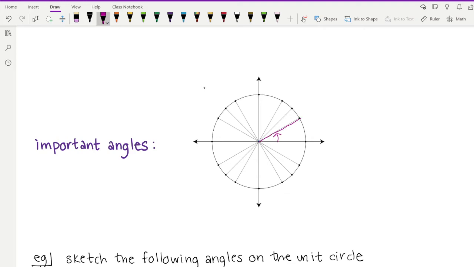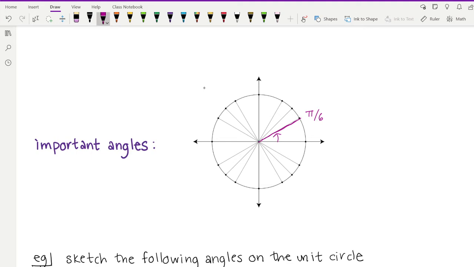So let me just highlight it. So we're looking at this angle. We can see that it is 1/3 of 90 degrees, right? It would take 3 of them to hit 90 degrees. So we know that it is a 30-degree angle. And remember that 30 degrees is pi over 6. One way of remembering that is pi over 6 is remember that pi is 180 degrees. So 30 degrees is 1/6 of 180 degrees. And so we can write that as pi over 6.